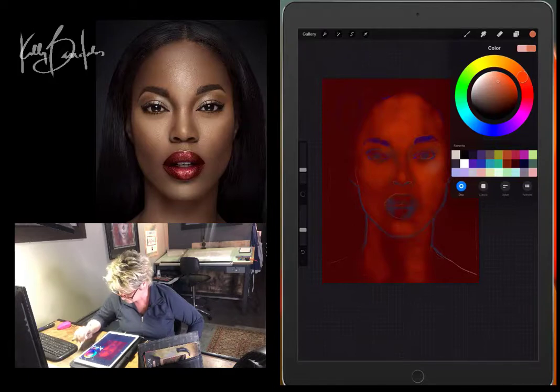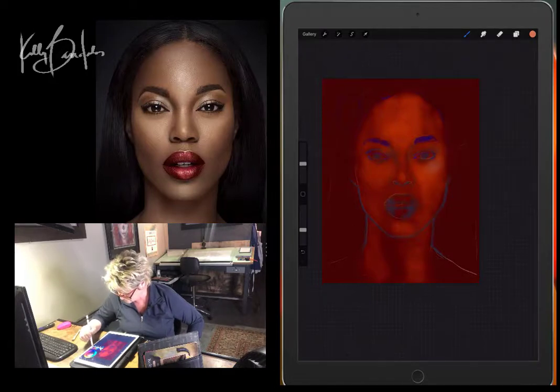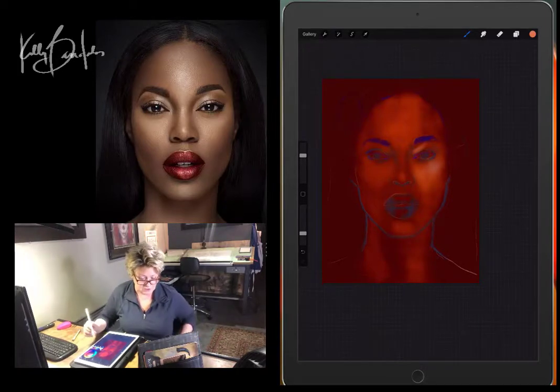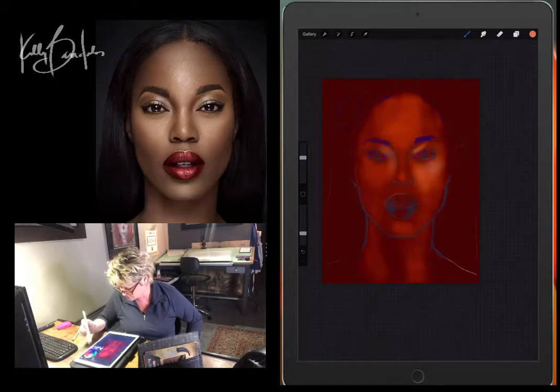Okay. Tap on it and I pinch it away. It's not going. Okay. Oops, I don't want to lose my picture. Okay. So let me see what I can do with her. I think I'm going to make up a color in here.